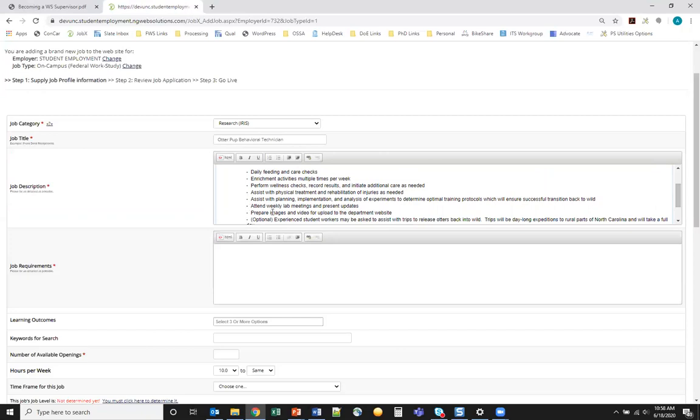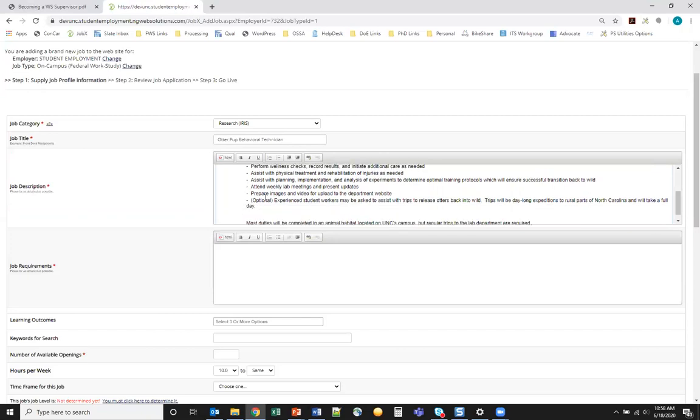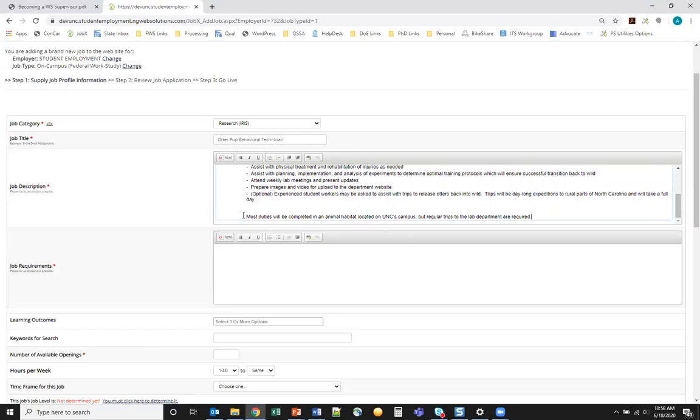You'll note some of these are required. I've got timelines on them. And then there's an optional one down here to make clear which duties aren't required. And then I make a note about the unusual conditions in the location for the position, just to provide sort of that really good overview.